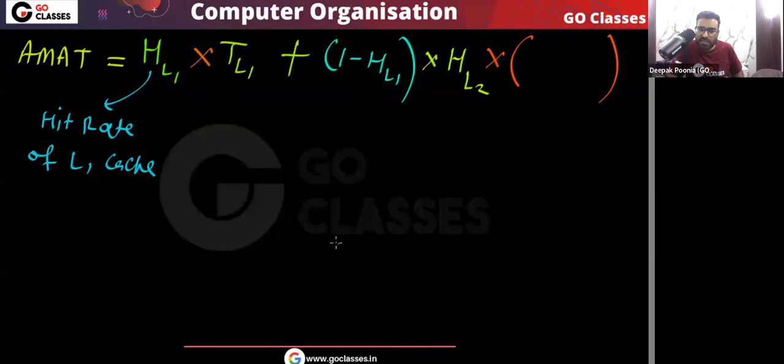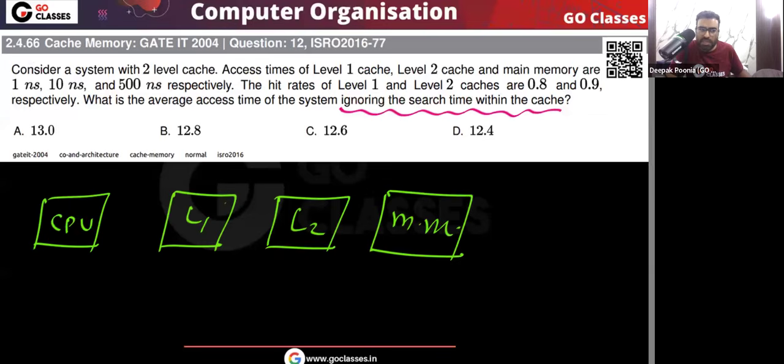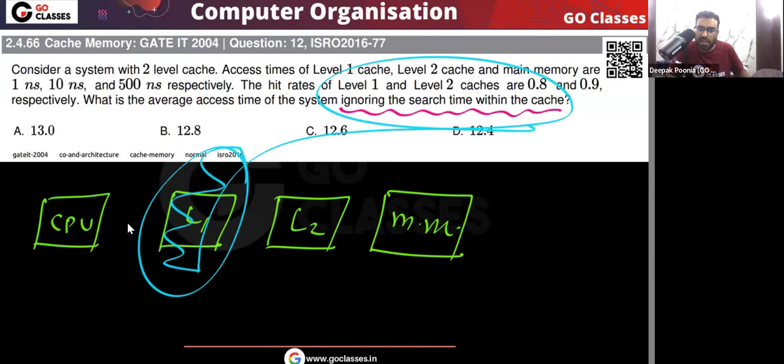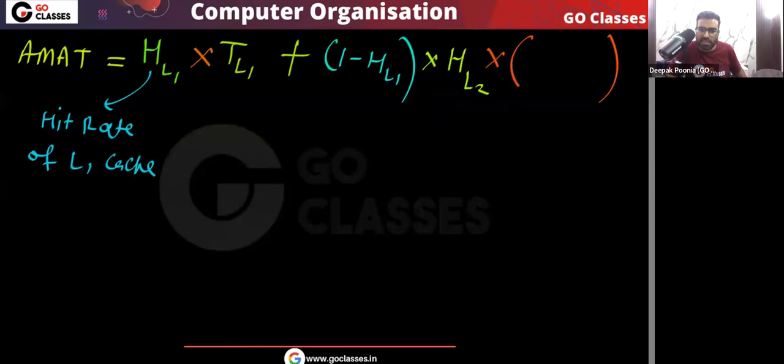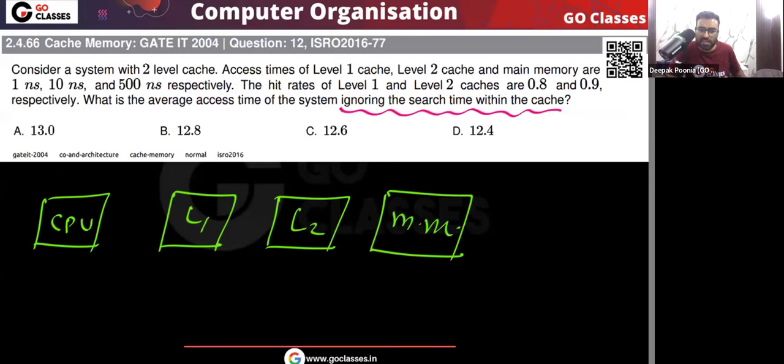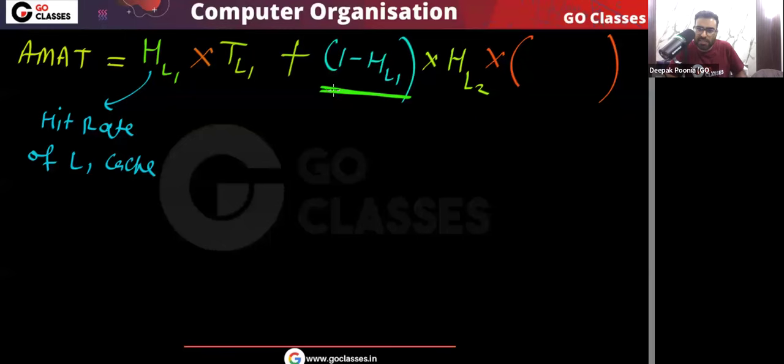In this situation, please understand the data is not available in the L1 cache, but the data is available in the L2 cache. In this situation also, when the CPU generates the memory request, first we go to the L1 cache and search whether there is a hit or a miss, but this search time we need to ignore. After we find that there is a miss, we go to the L2 cache, and when there is a hit in the L2 cache, we access the L2 cache. So when there is a miss in the L1 cache and a hit in the L2 cache, what is the total access time seen by the CPU? That is basically the L2 access time.